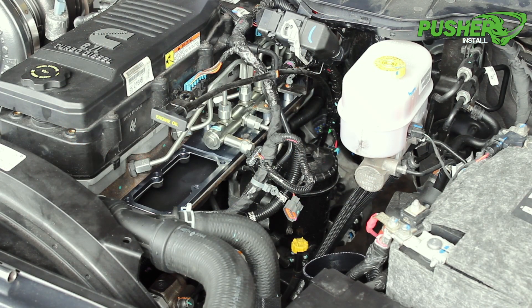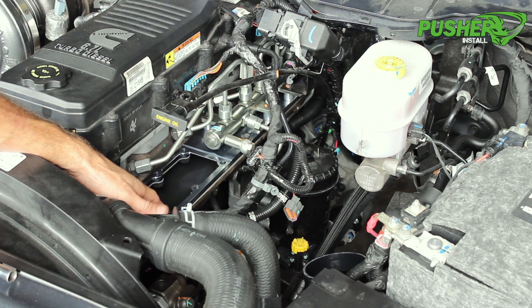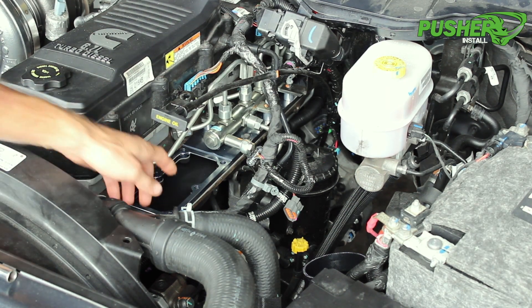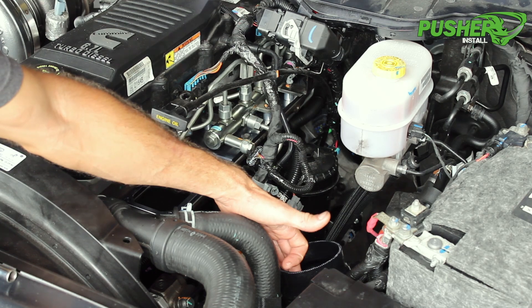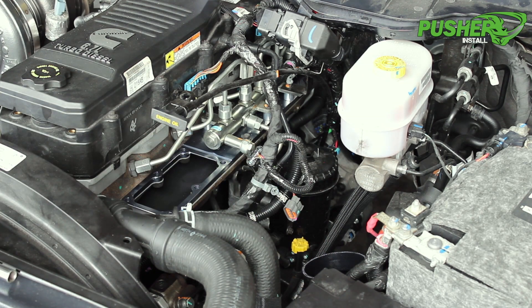We're ready to reinstall our intake manifold. Instead of just cleaning off the gasket residue off the heater grid area, we went ahead and slipped in one of our fully CNC heater grid delete plates. There's no more heater grid in that area — it's vastly opened up and really improves airflow to the head. It's a really nice complement to the manifold. Also, while the camera was off, I went ahead and installed our three and a half inch mega driver-side charge tube. This will not change the install process of the manifold whatsoever — it's just a good thing to pair with it.